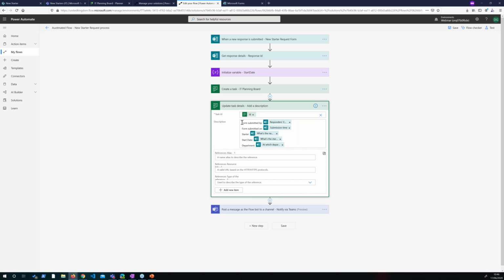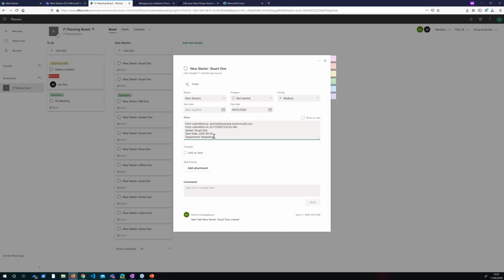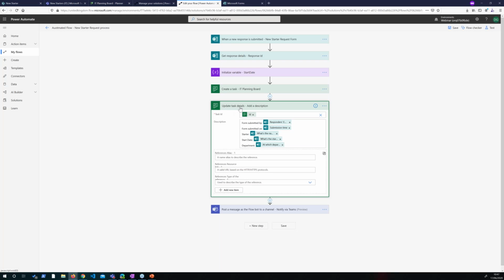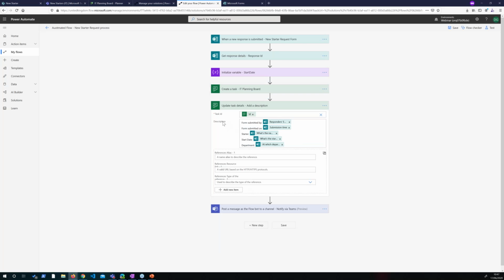After that, I'm also entering some details on the task itself. So it's not only the title I'm setting. Over here you can also see these notes. So basically that's being done in the update task details. Unfortunately, Microsoft isn't allowing that in this action. Like you can see over here, you can only set a title and some basic properties. But if you want to set the notes, then you have to do an update task details.